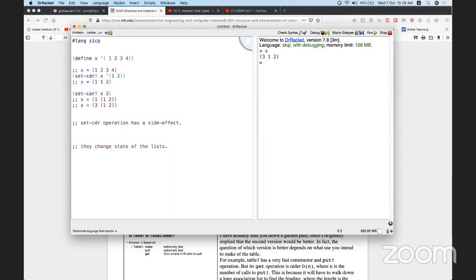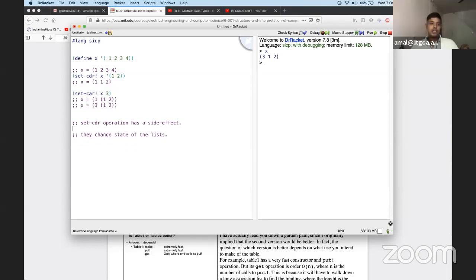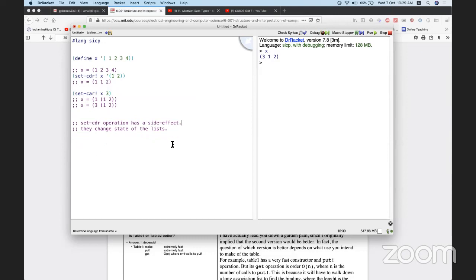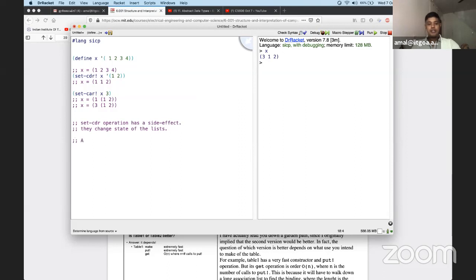What is the purpose of them here? Basically, my point is that they create abstract data types, yes, sir, a data type called hash tables.